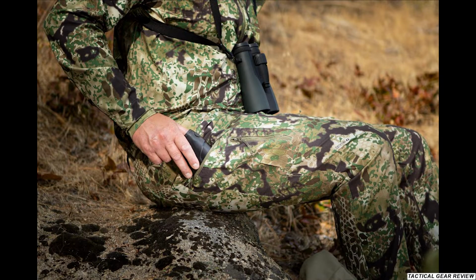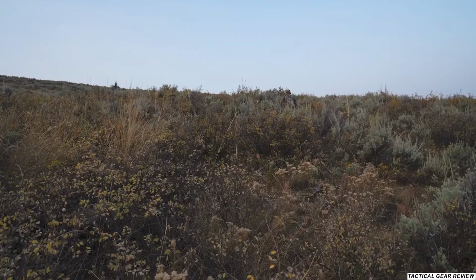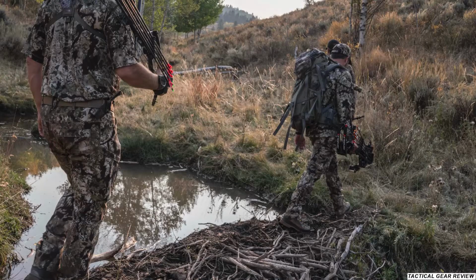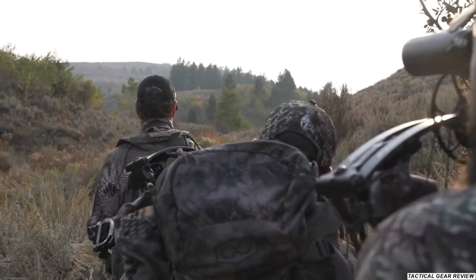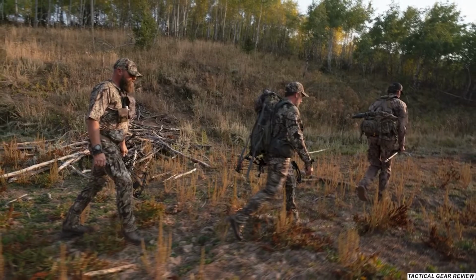Obscura comes in 3 colorways: Transitional, Grom and Nox. Transitional blends in with numerous environments within the transitional classification of terrain that makes up 70% of the Earth's surface. Proven through military studies and analysis, Transitional uses medium-value colors based off the prominent plant ones found in those environments. These colors have a greater tendency to make use of ambient light reflected off surrounding objects for maximum blending effect.